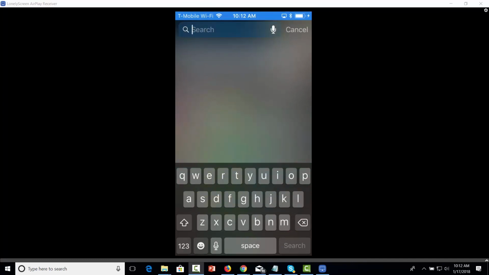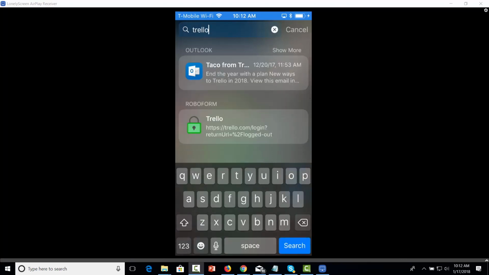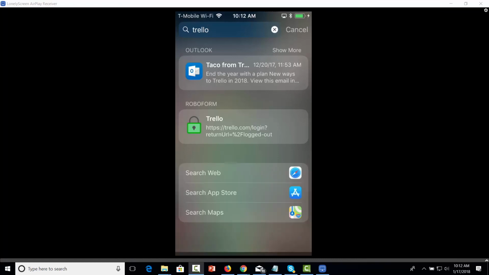Now, one of the key aspects of being able to stay in touch with everyone who is on your team is to be able to access your mobile device and to access Trello on it. So what you will need to do is to make sure that you have Trello enabled on your mobile device, and you can do that by going to either the App Store if you are an iOS user or the Play Store if you are a Google Android user. You will search for the app and then you'll go to your particular app store.